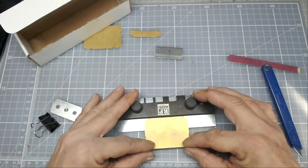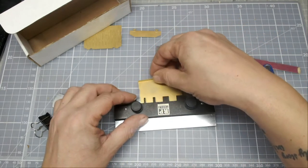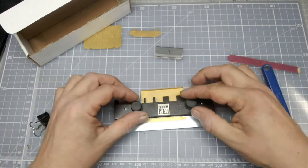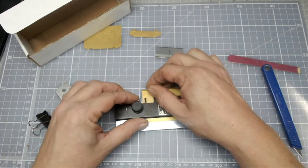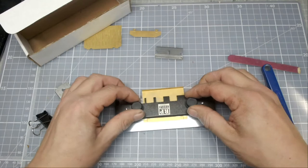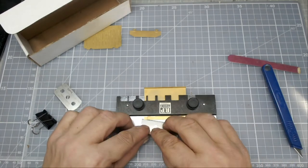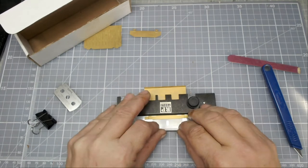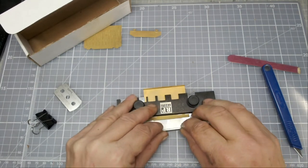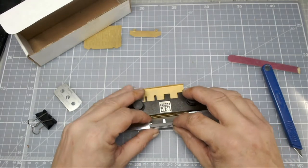Now this side, actually I might be able to get away with doing it on there. Yeah, because it's so big, I'm going to poke it through from behind. This will give us a lot more control on the bender. And you see there, I've just got the etched edges just sticking out ever so slightly, and what that will do is just encourage it to bend along that line. Obviously it's so much easier when it's got an etched line, so that you've got a guideline.